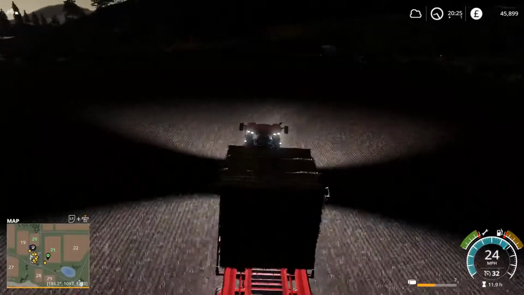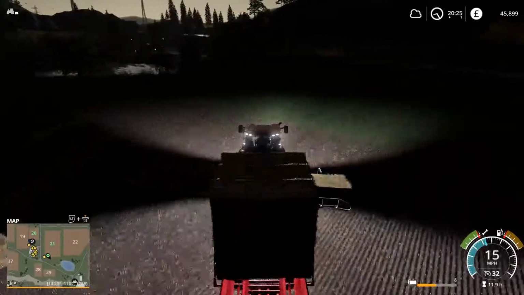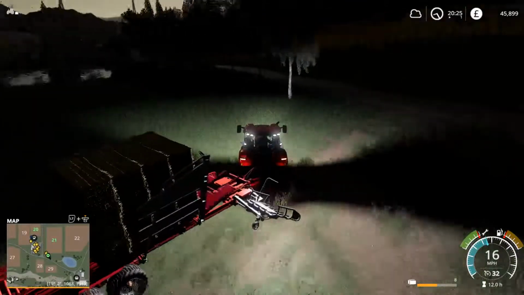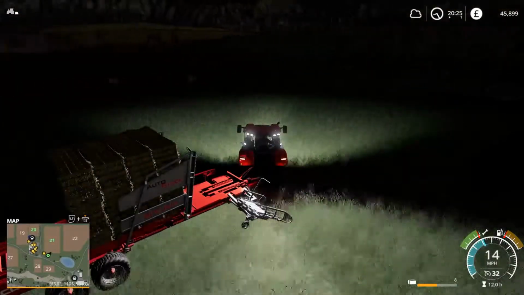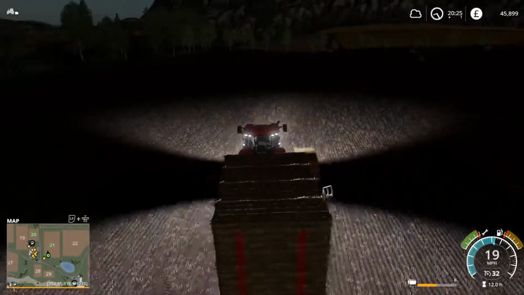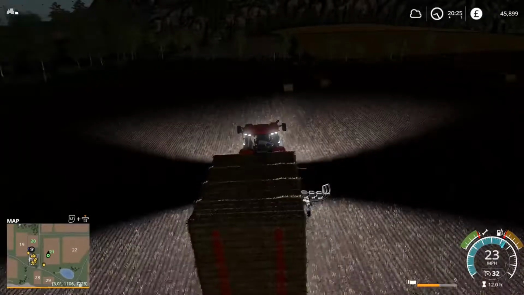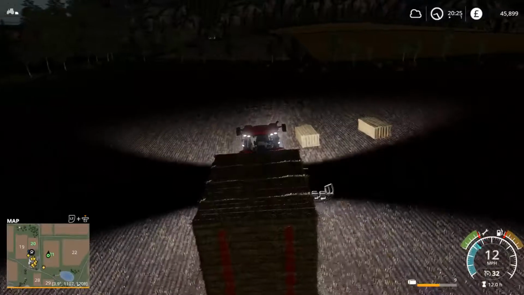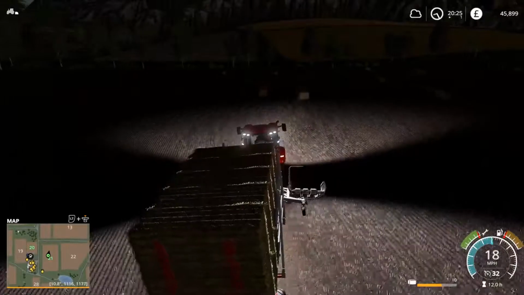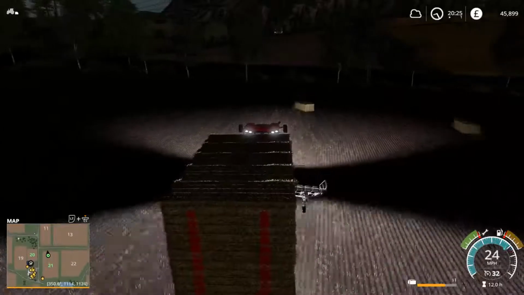Can't see where any of the bales are. There's one. Can't see it until you're like on top of them. It's kind of annoying. So we're half full. Let's just pick up the last few loads, trying to get as many as I can on this side of the field, so that the cultivator can pretty much start straight away, and then we can go sell them while not having to worry about the cultivator catching up with the bales.